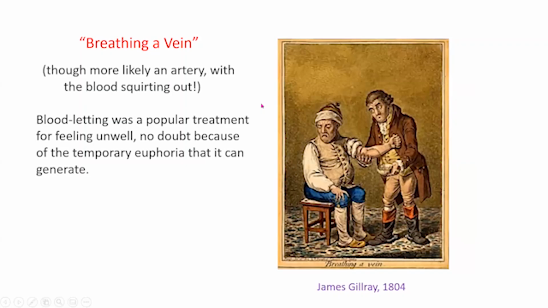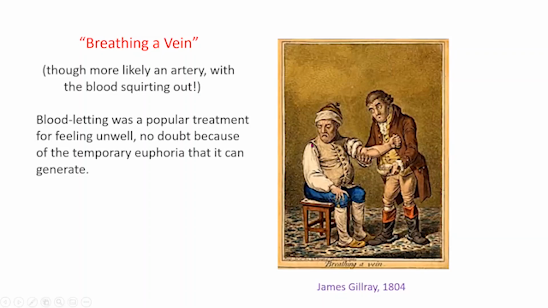Whereas in the veins, it was easy to show by cutting into them the blood pressure was much lower because it sort of dribbled out. And people were familiar with some aspects of this because of bloodletting, or breathing a vein, as it's called. It was a popular treatment for feeling unwell, both because, as the medic said, it would make you feel better on theoretical grounds based in Galen's theories of the humours, which I'm not going into, and presumably it was also popular because when you lose a little bit of blood, for instance, when giving blood these days, there's a temporary euphoria that it can generate.